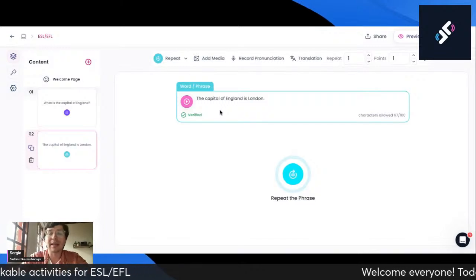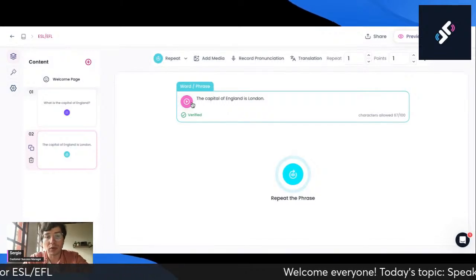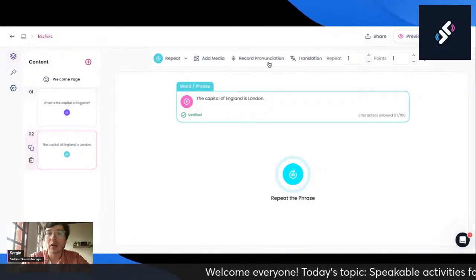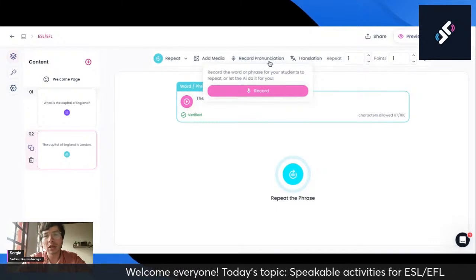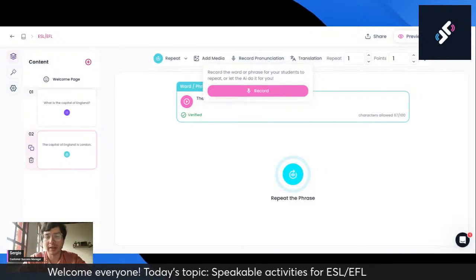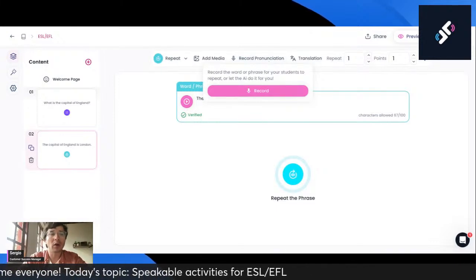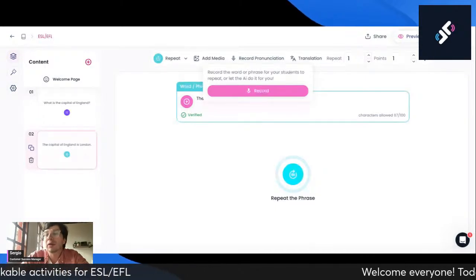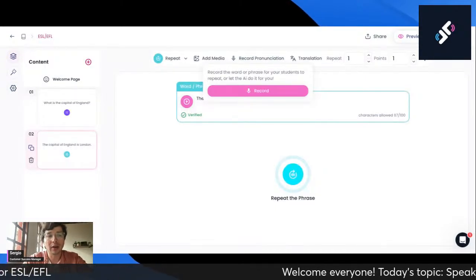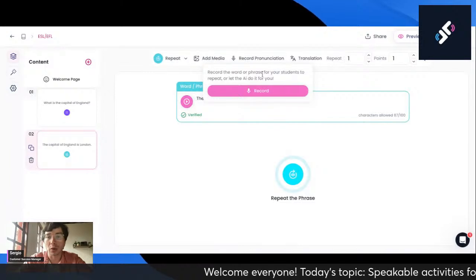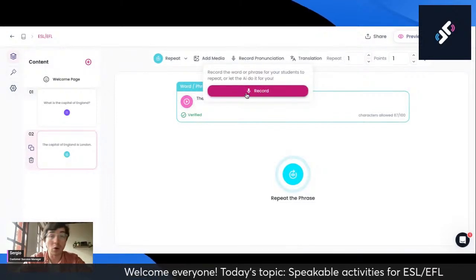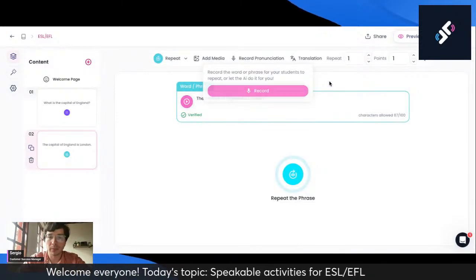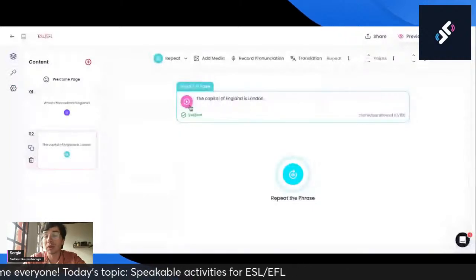Another thing you can do is, if you don't want the students to hear this voice, you can record your own. So this is particularly important for younger audiences. If you don't want the students to be exposed to a different voice, because they are already comfortable speaking to you, then you can have this be your own voice, so that you don't rely on these voices, but your own.